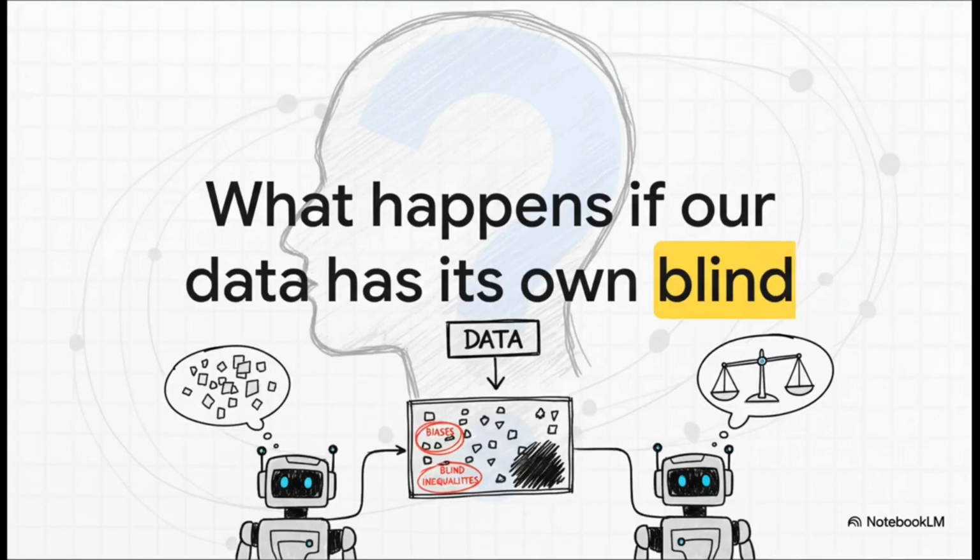And all of this leads us to a really crucial final thought. We are supervising these machines. We're teaching them based on the data we give them. They can only be as smart as the examples we provide. So what happens if our data is biased? What happens if it has its own blind spots and doesn't fully represent the real world? At the end of the day, a model is only as good and as fair as the data it learns from. And that is the biggest challenge of all as we keep building our future with these amazing tools.